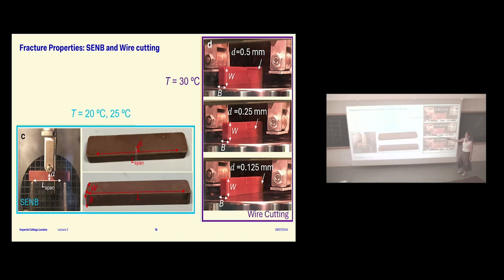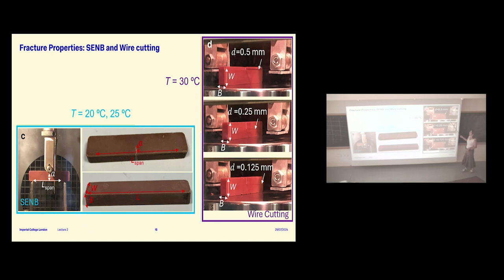You can do this test at 20 and 25, it's fine. But we wanted to see what happens to chocolate as it heats up. You cannot do such a test for 30 degrees. The material is so soft. If you put it on the supports here, it will just sag under its own weight. There's corrections you can do for that, but really then you don't have much trust in your data. So what we're doing instead in that case is we're supporting the beam on a plate, so it doesn't sag under its own weight anymore.